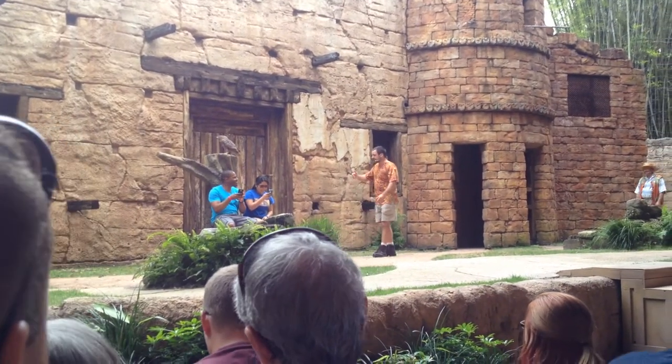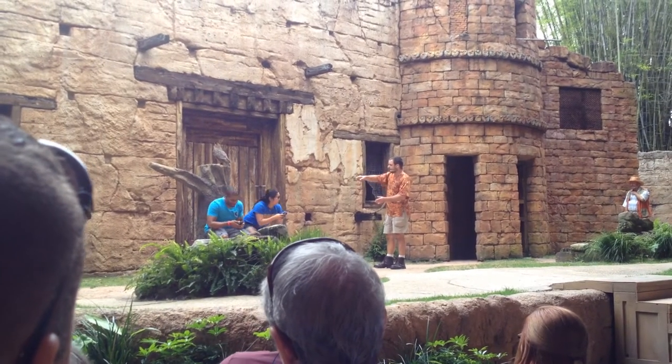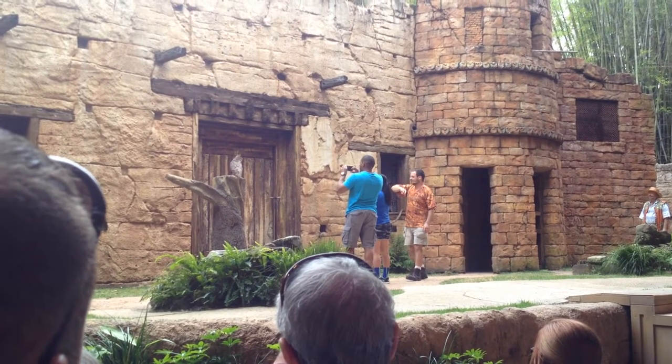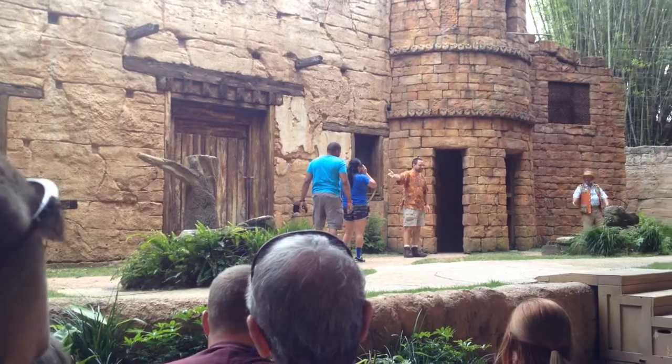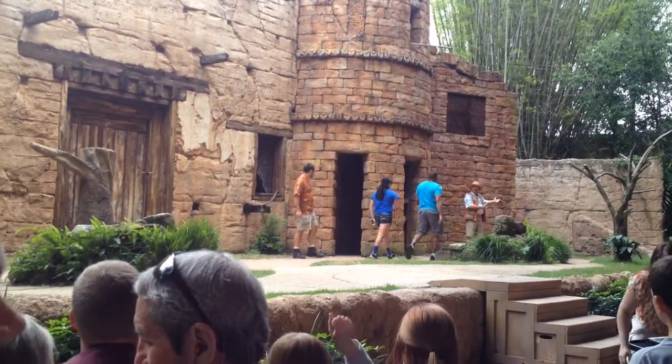Now, if you want, we can have you stand up and turn around to get a picture, and also sit down on the stump. You have to come right over here — you won't stay there too long. You can get a picture real quick and get one on the stump. Beautiful — another round of applause for our two very great volunteers, Kenny and Teresa!